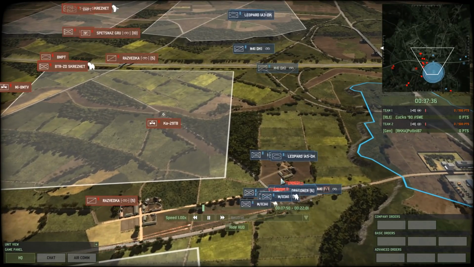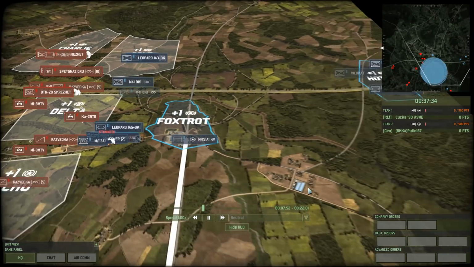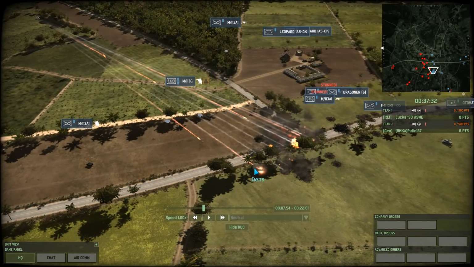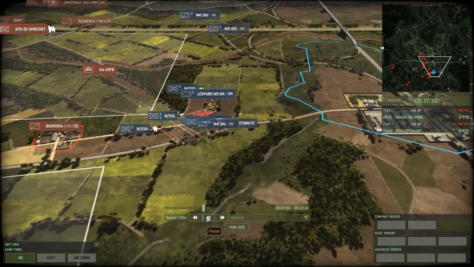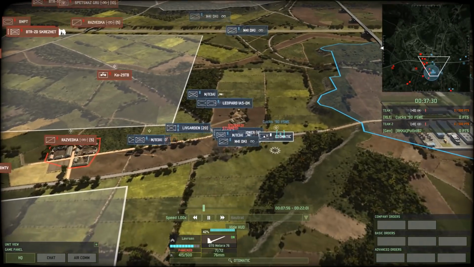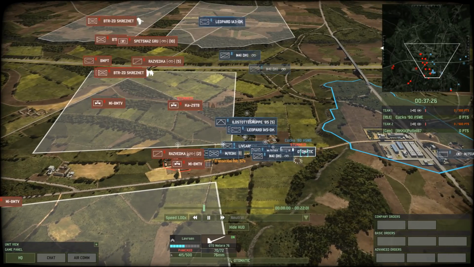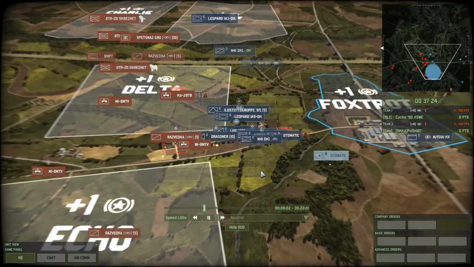Where's his automatic? Seriously, where is the automatic? Did it die? I just didn't notice. Okay, there it is. It just has no stabilizer, so it has to stop anybody who's panicked. Oh, then it's down to half HP.